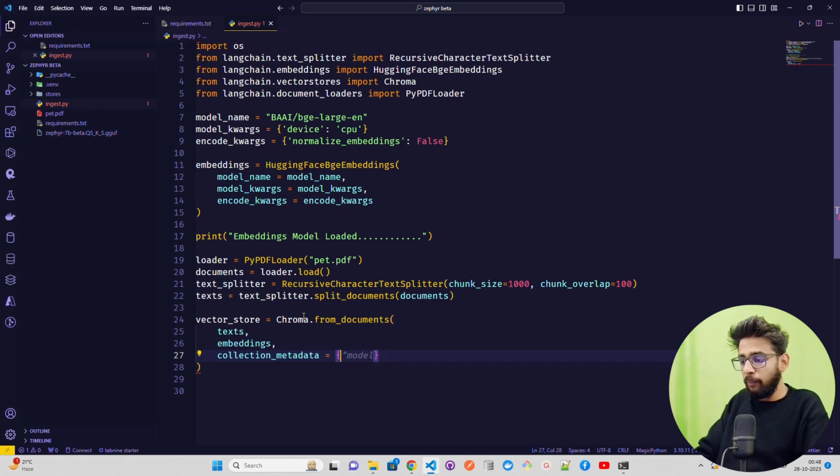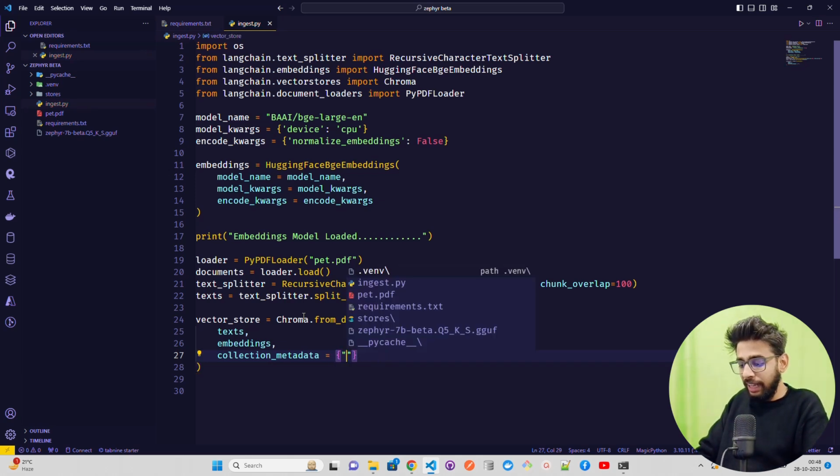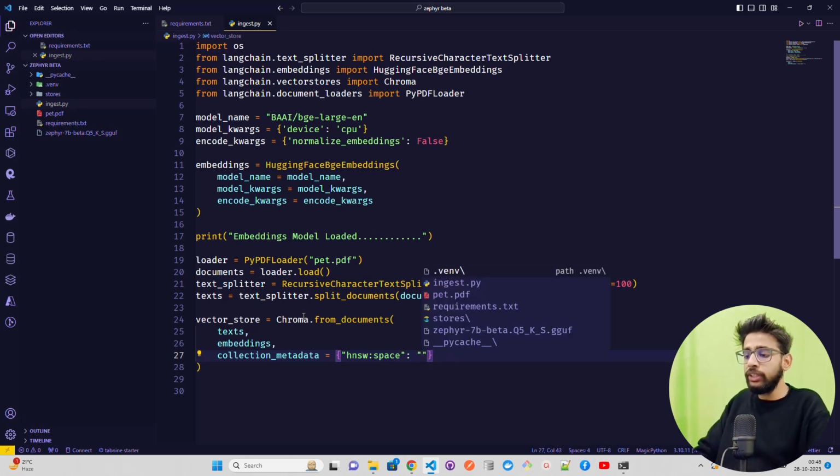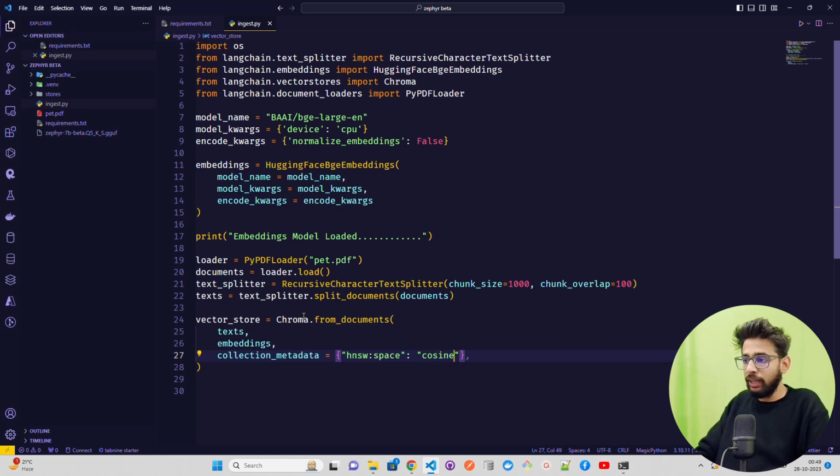So here we're going to use hnsw:space, and you can define what kind of algorithm you want to use. It supports dot, cosine, L2, and other algorithms that you can define. So here I'm just going to call it cosine for now. Okay, now this is done.